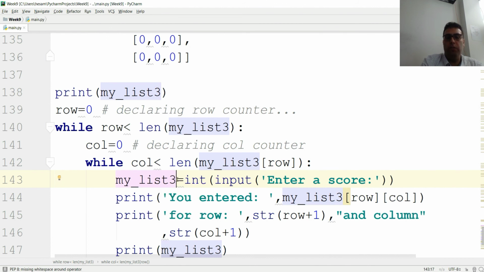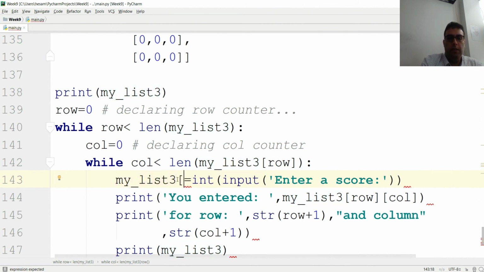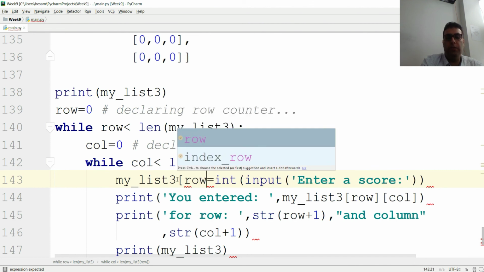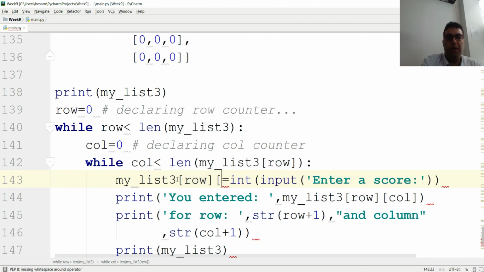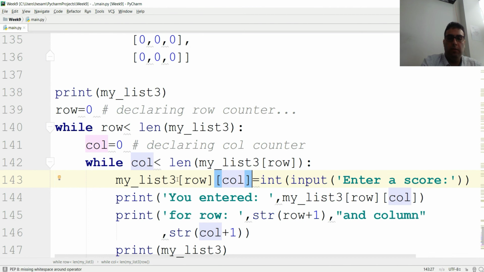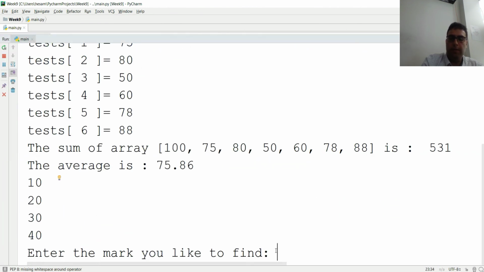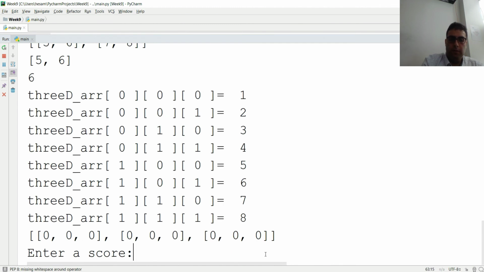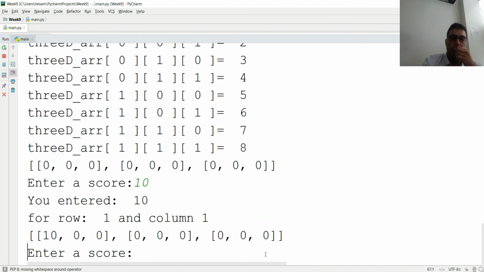Here's the problem, right? So I forgot to tell. This is gonna go to row and number. I just tried to set it to a variable. That doesn't work. So I'm gonna go row and column that. So hopefully that fixes it. I missed that. So I'm gonna go 5. So let's go 10. Here we go.